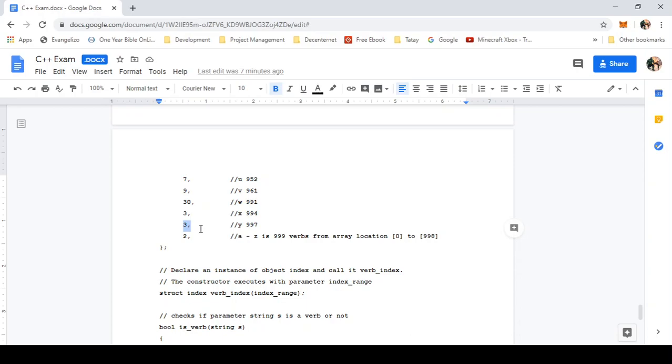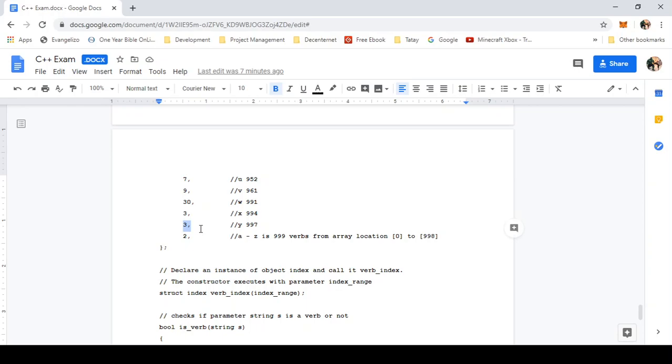So 994, the first word with letter Y, which is yawn, and then yell located at array location 995, and then yield located at array location 996.